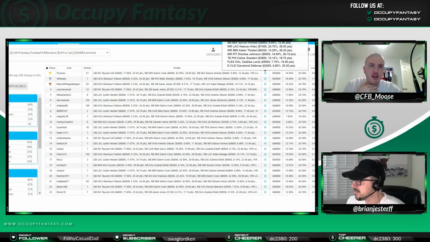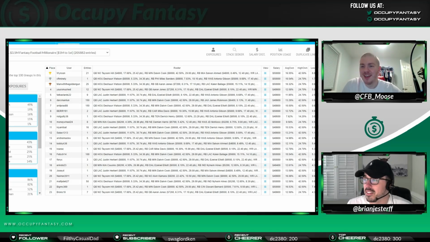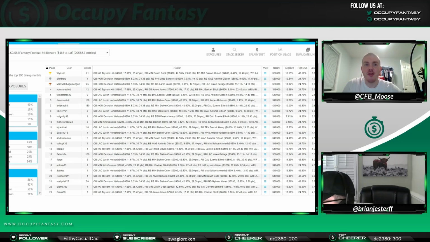Yeah, so Taysom Hill, Dalvin Cook, Salvon Ahmed, Keenan Allen, Adam Thielen, Deontay Johnson, Dallas Goedert, CeeDee Lamb, Cleveland defense. That's a wild, kind of crazy lineup. No stacking, little Ahmed at running back. Yeah, kind of crazy. But hey, more power to him. Way to go, much richer. Yeah, shout out.